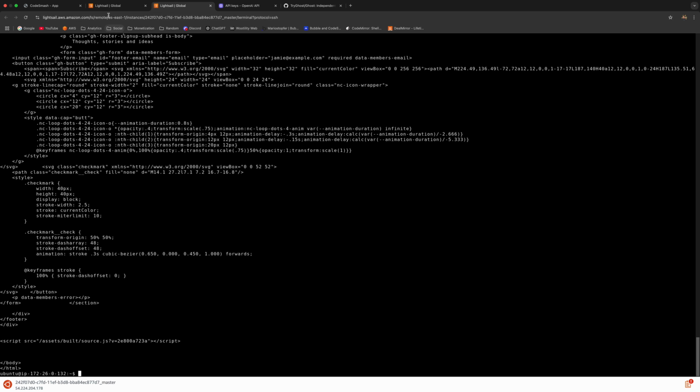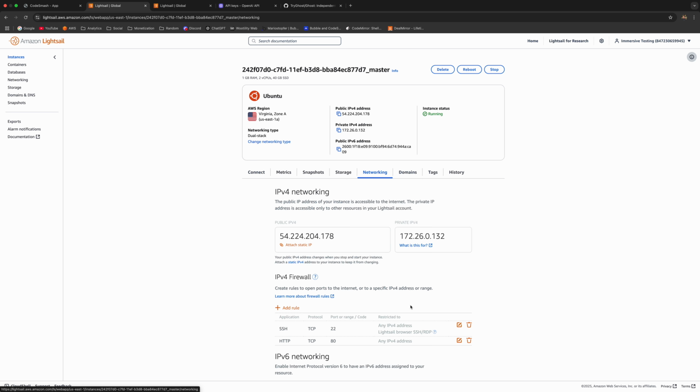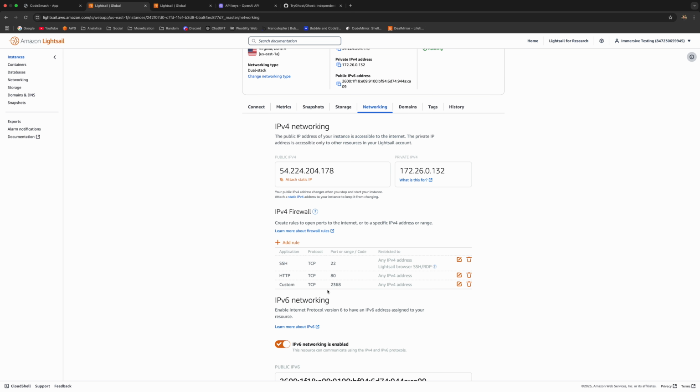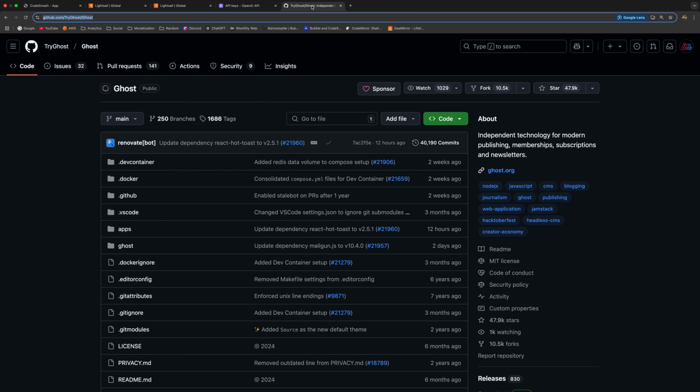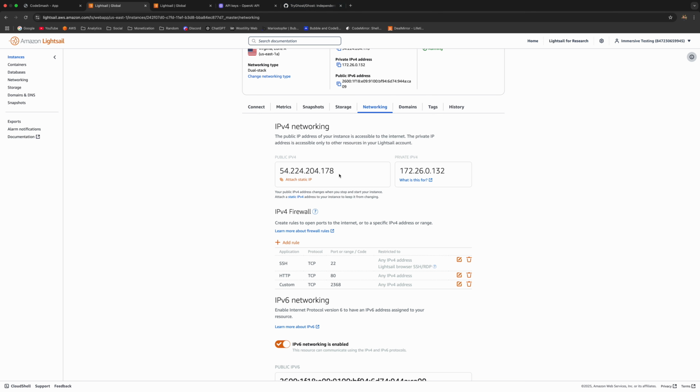Okay, guys, next step. Let's go back to our VPS, and let's go to the networking tab. Here's where we have to open the port. We're going to open this port. Let's just wait for a moment. Okay, this is now open, and it's time to get the public IP, and we're going to try to access Ghost right now.